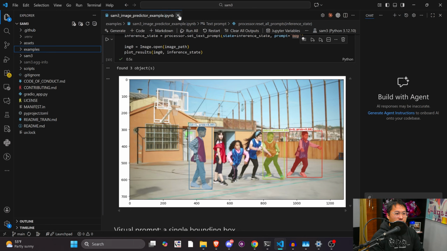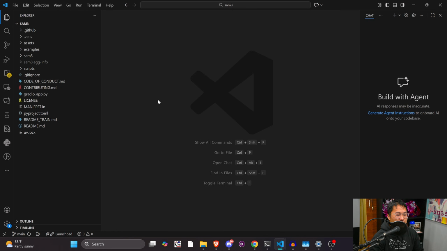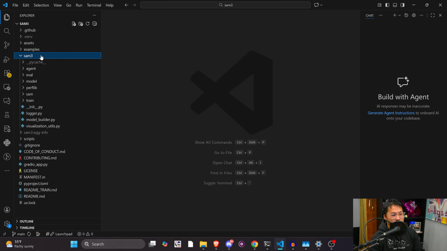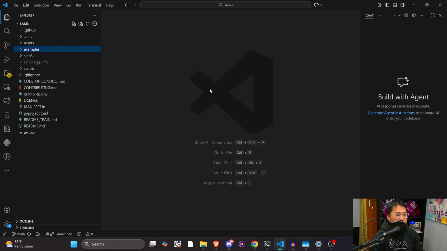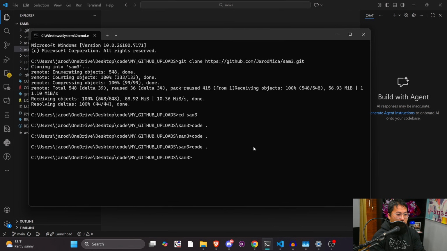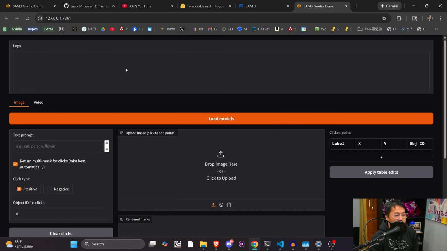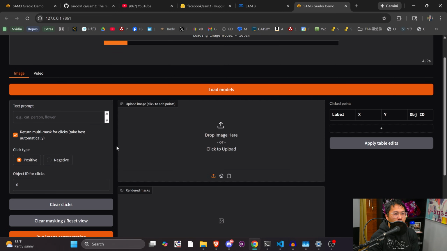So with this, we can hop back over into the Gradio interface, or if you want to keep playing around with some of the other notebooks in here, you're free to do so. Those kind of go through how you can use it and the code that allows you to use it. But for now, we'll hop back into the interface here. So I'm just going to go ahead and rerun that uv run gradio app.py, and we can navigate back into here. So cool. I'm going to load the models here. Once again, like I said, the models will automatically download for you.